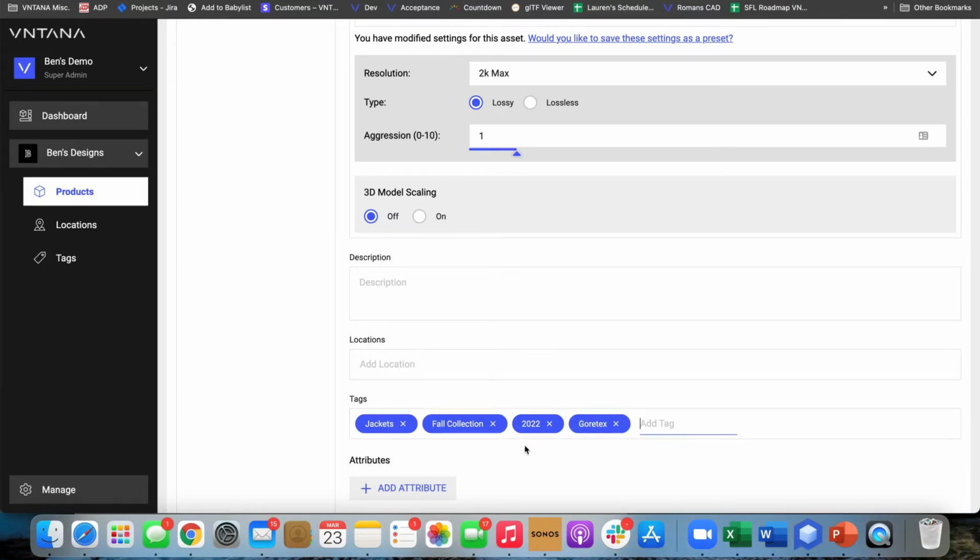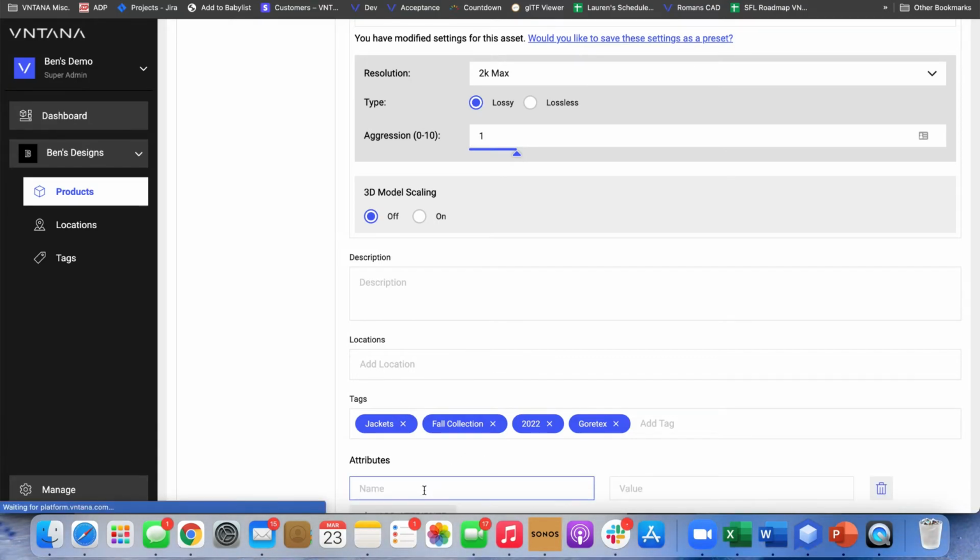So you get the idea. You can add lots of different metadata. This makes it super searchable. It's searchable via the API as well. So we highly recommend using metadata to make it easier to sort your assets, because as your asset number grows, this metadata will be super helpful.